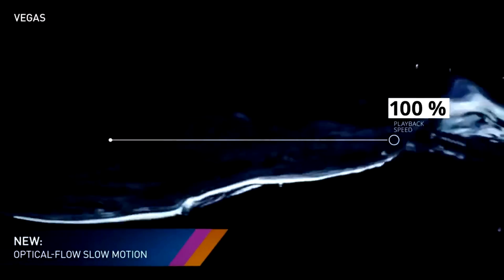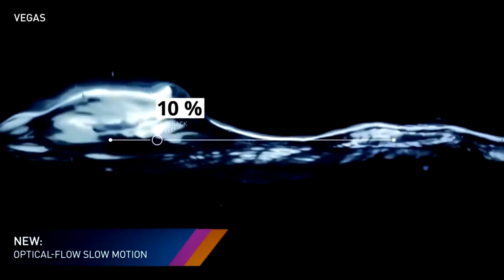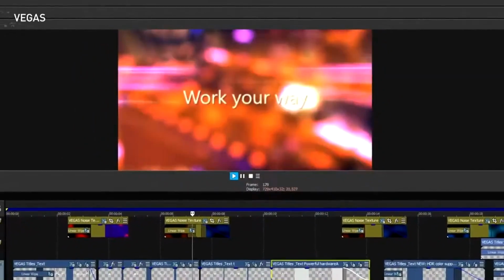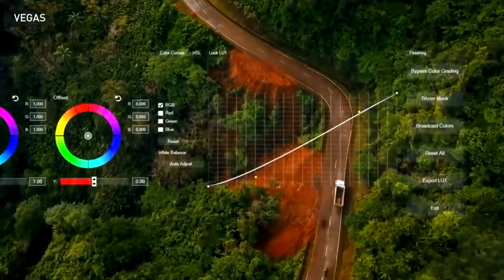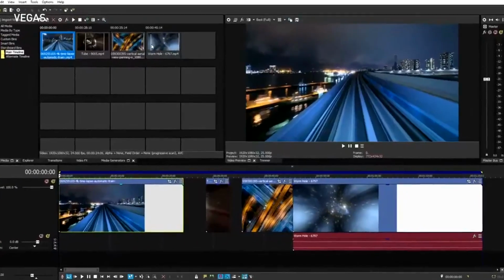For incredibly smooth slow motion, Optical Flow technology analyzes one frame to the next and then creates intermediary frames between them. And with the GPU accelerated decoding for AVC and HEVC, timeline playback is even smoother and quicker. In short, user passion not only for creating their art, but also for the tools they use in that creation, has brought the most extensive, powerful, and exciting upgrade that Vegas Pro has seen in a very long time.